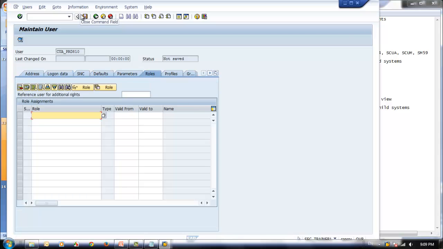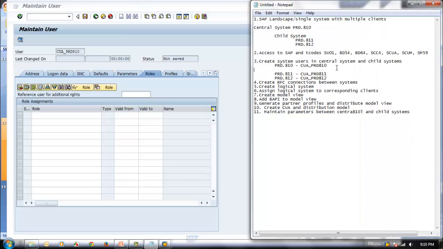Okay, the roles which we will be assigning to the user will be 3 different roles. This is CUA standard roles. You need to take a note of these roles. The first role will be for the central system. You need to have these roles: SAP_BC_USR_CUA_CENTRAL.